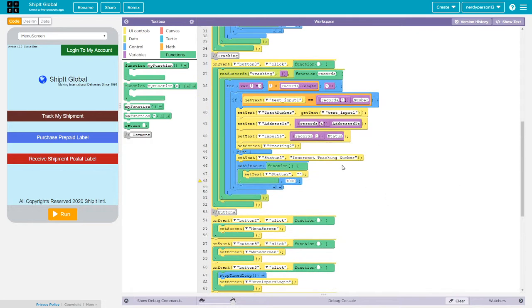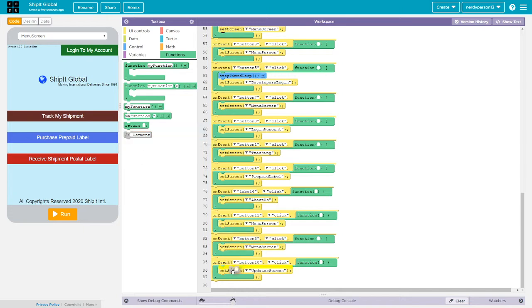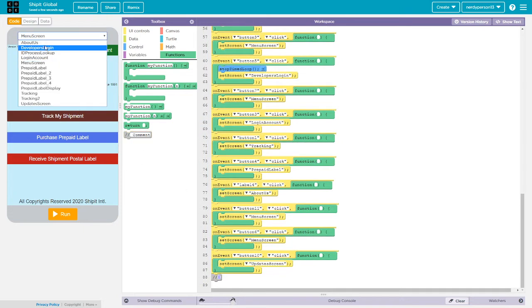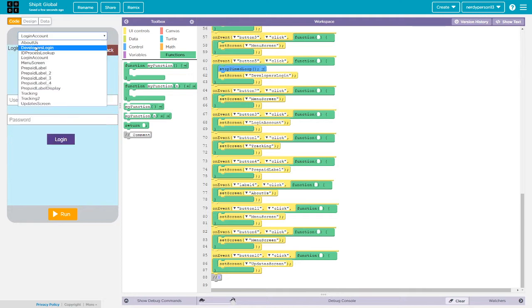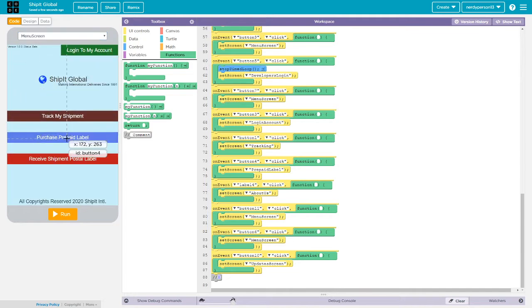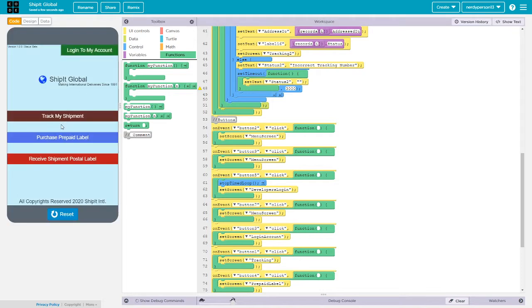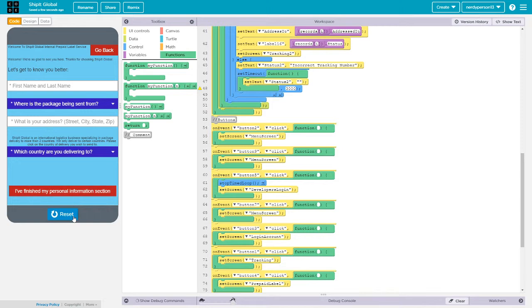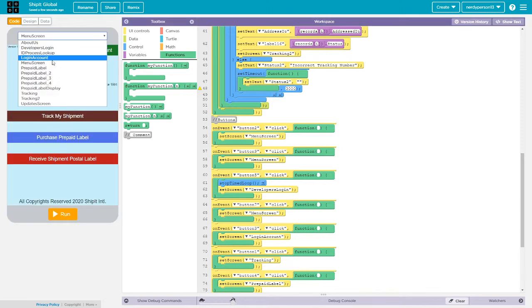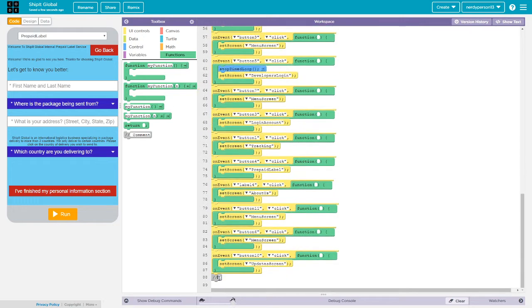we need to organize this code. I'm gonna start organizing it actually. So as soon you click, oh, we still need to work on the prepaid label. So button 4 is all set up, or it should be. Go back, there you go. Okay, so now we need to work on the prepaid shipping label. So let's go on prepaid label, and we can go here to prepaid label, and that's it. That's because we want to organize the screen a little.